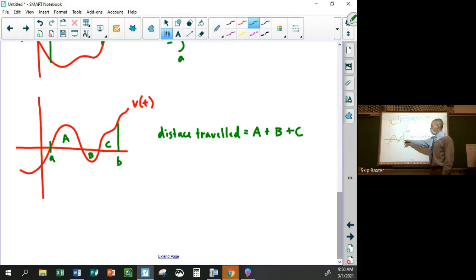So there's a couple different ways to get that. One way is, like you said, find the zeros of the velocity and calculate the integral in between those zeros. If that integral happens to be negative, just make it positive. And if it happens to be positive, just keep it positive. Would it be A plus absolute value of B? I'm just saying B is an area, so it's positive already.